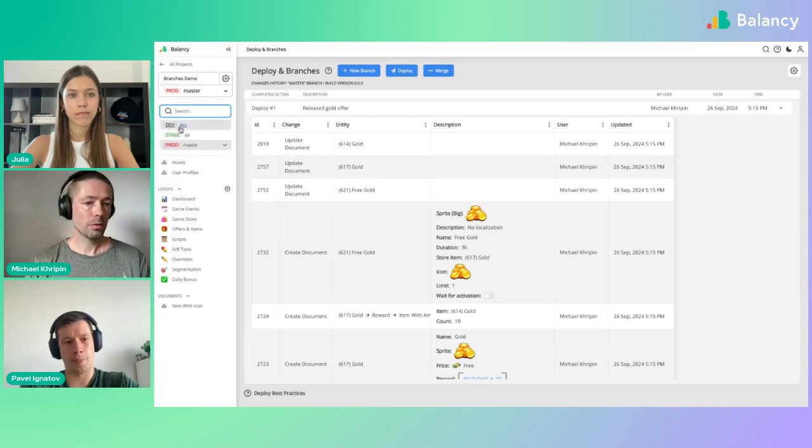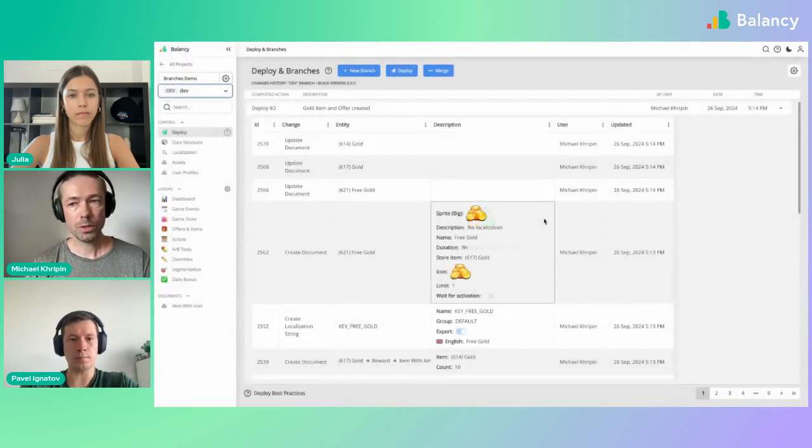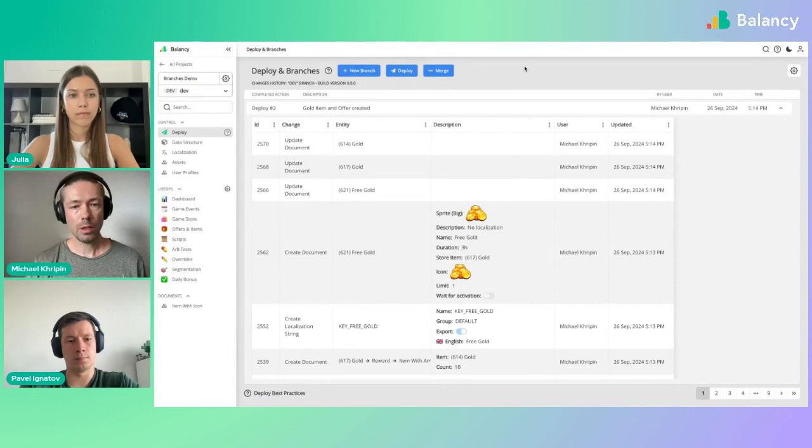Let's get back to development branch and imagine the situation when you want to split development in two parallel tracks. For example, you want some team member to work on new store items without interfering with what the rest of the team is doing.